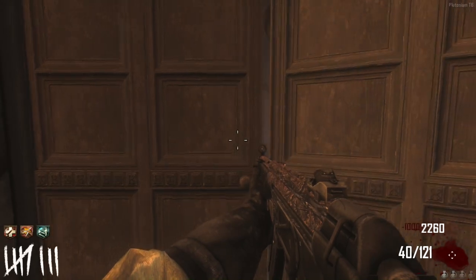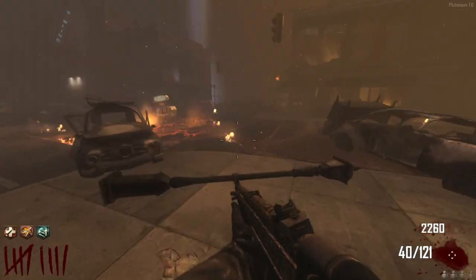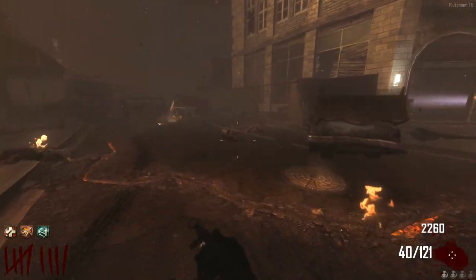So we can go ahead and open this door for sure. Speed Cola is right here. Now it costs 3,000 points, so we can't quite afford it yet.